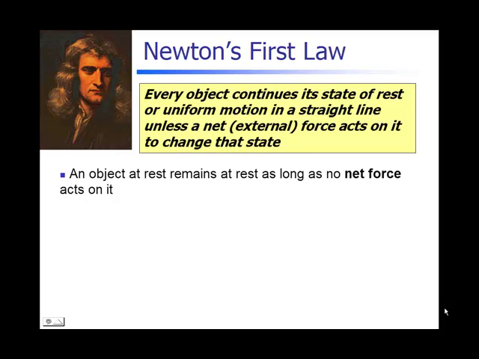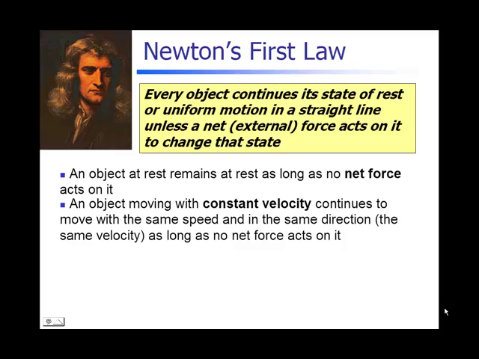What about an object that's moving? If you have an object that's moving with constant velocity, it will continue moving in that same speed and direction as long as there is no net force acting on it. So if you want to increase its speed, meaning it needs to move faster, you're going to have to add a force on it so that it will pick up speed and go faster.